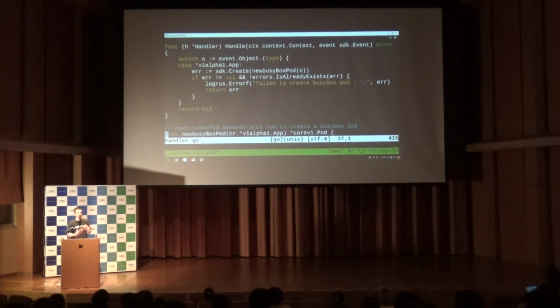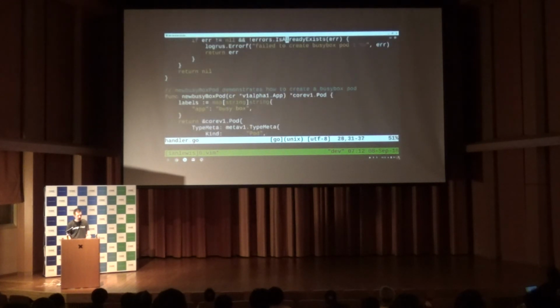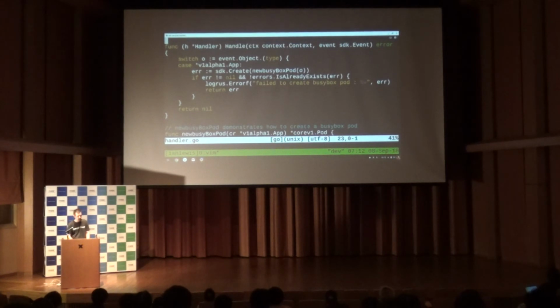So whenever my custom resource changes, this handle function, or this handle method, will get called, and then I can implement any kind of logic that I want inside of here. So in this case, it's going to create some sort of busybox pod by default here. And so what I can do is overwrite this code with whatever code I want to implement my application.